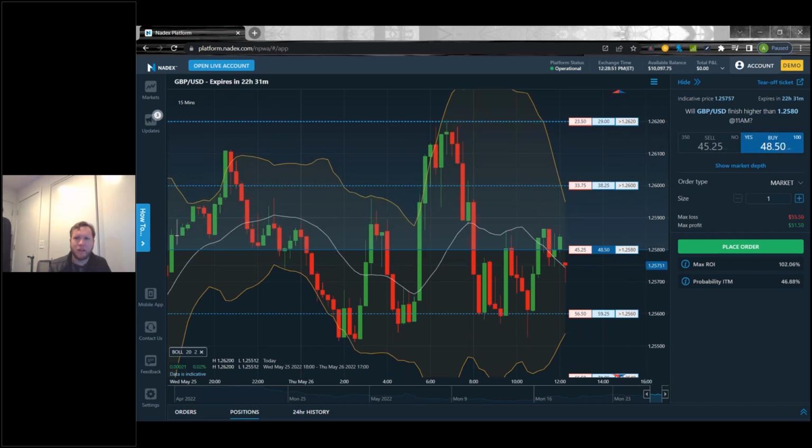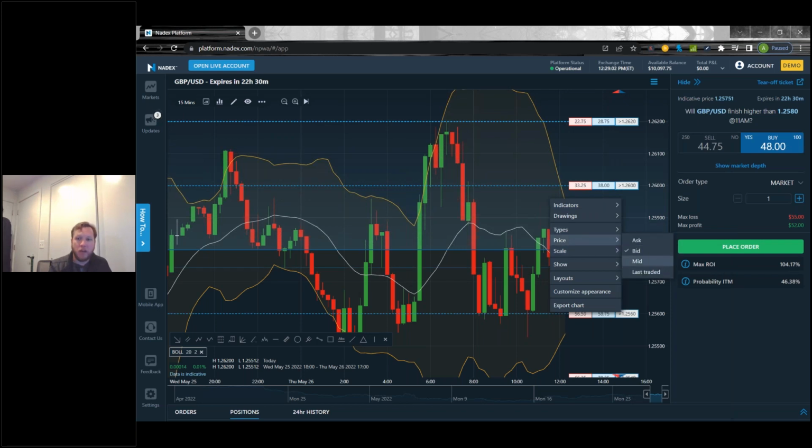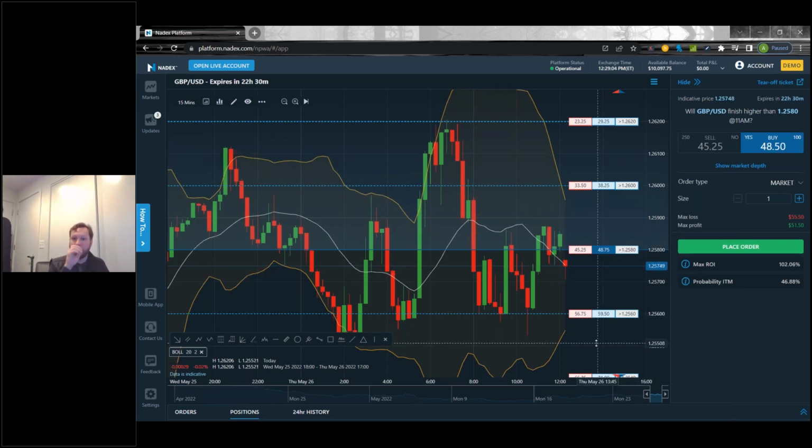And again, it's going to be different from the indicative because now we're showing the bids in the underlying market, right? We were looking at the offers last time, we're looking at the bids now, and we can also do the midpoint. The midpoint is going to be a lot closer to the actual last traded, but it's not going to be exact, right? Because what you're looking at here is the midpoint between the ask and the bid. It's not actual last trade data, which is what our underlying markets are actually based on, right? Our underlying markets are not based on quotes, really. They're based on actual trades that are being placed through.